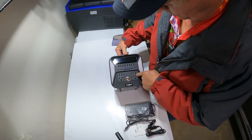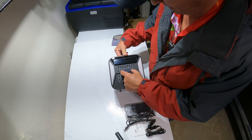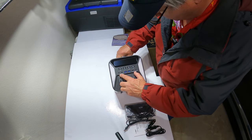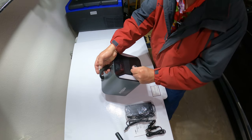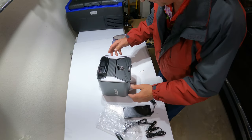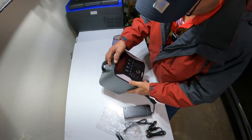So I have four 120/110 outputs, a USB-C, two USB and two USB-C's. Let me put my glasses on. So that's your input — two input points, 12-volt and 24-volt — battery charger. You can actually use it at 16.8 volts, 12 amps. So you could hook that up to like a scooter charger, interesting. We don't need it because we have this one.